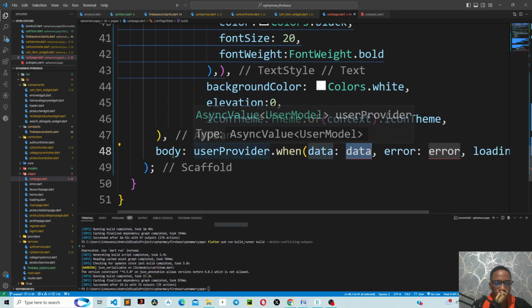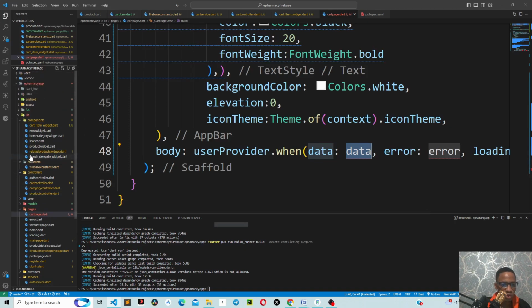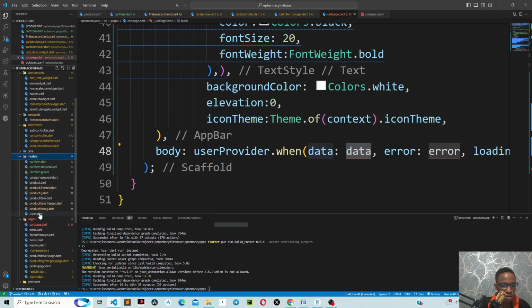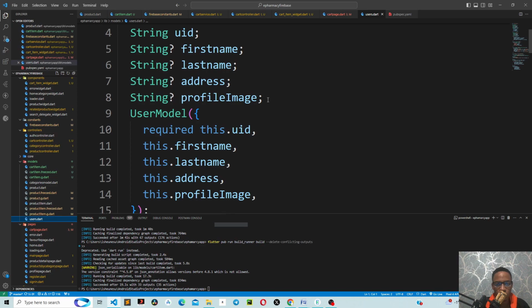So what we need to do is go into our user model, we need to make a change. Inside our models, user.dart.